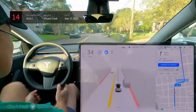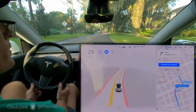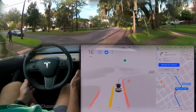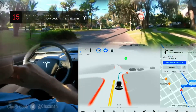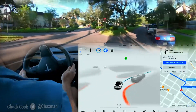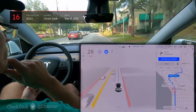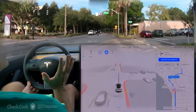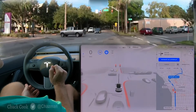In another area of apparent regression, Chuck Cook encountered two big issues during a single drive. In the first clip, the Tesla ran a stop sign that it had no issues with in previous versions. This may have also been fixed in 10.1, as the car once again stopped correctly on that version. In the second scenario, the car seems to have run a red light and only stopped because there was a pedestrian ahead crossing the road — the car stopped way past the stop line. But if it weren't for the pedestrian, the Tesla probably wouldn't have stopped for the light at all.